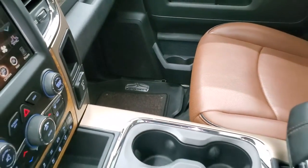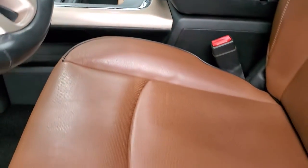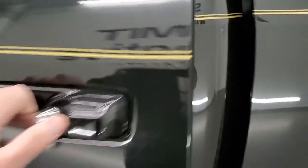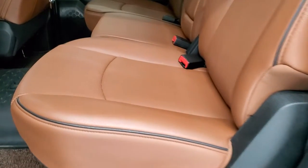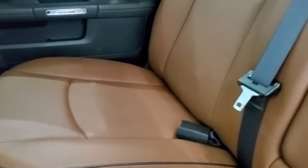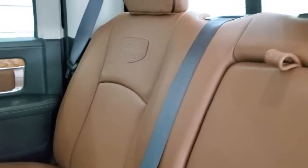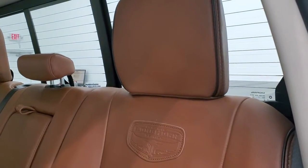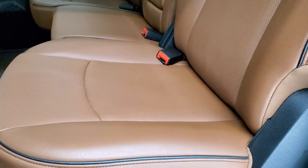There are 911 and assist buttons in the rear view mirror. We'll take a quick look at the back seats. The back seats are just as clean as the front seats — these are heated on the outboard sides so both driver and passenger sides are heated. You get those Longhorn patches stitched into the backrest and the black piping back here as well. These seats look like they've never been sat in — super clean.